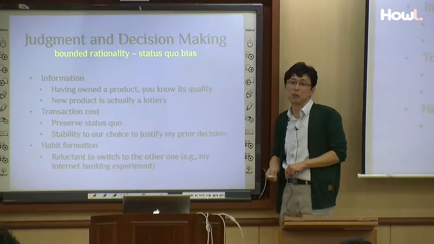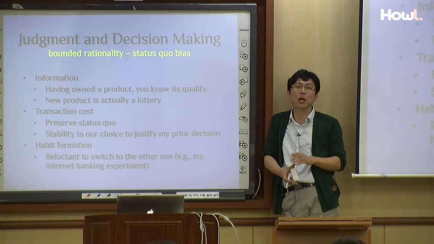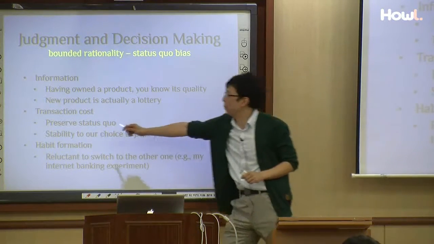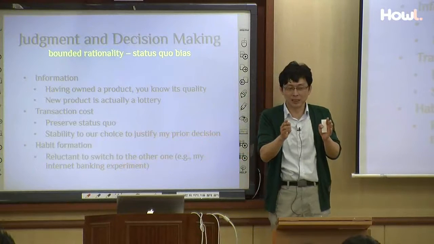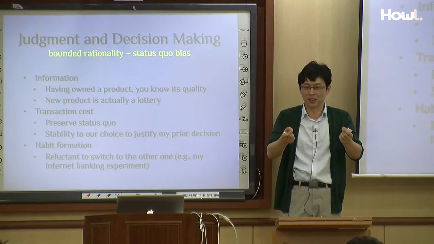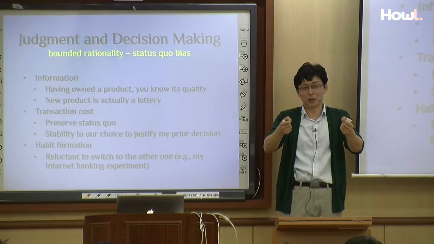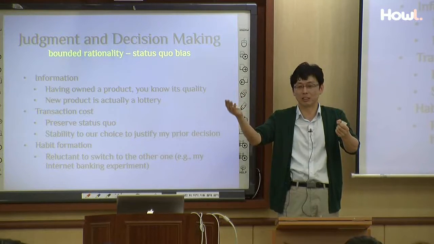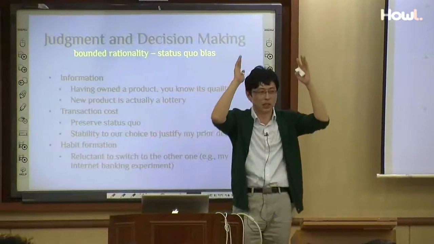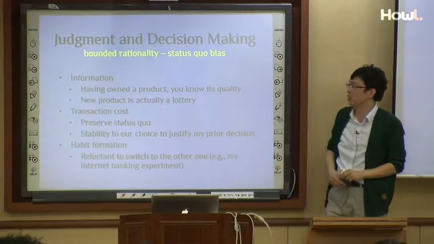The second thing is important. We don't want to spend transaction cost. We do not want to change the route. Okay? That means status quo. So when you decide it, you want to collect the information about your decision. Even though the evidence says your decision is not right, you believe that, okay, this one is not the right evidence, so you just simply ignore it. So that's what you want to stick to in here. Transaction cost. You hate transaction cost.